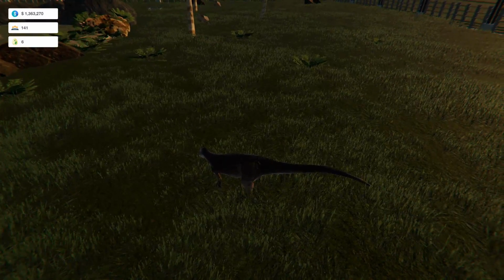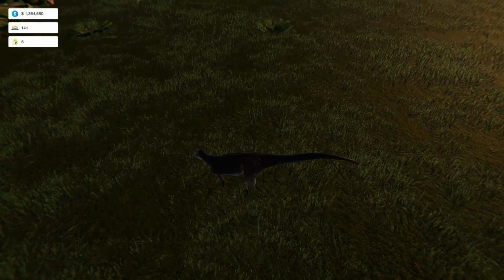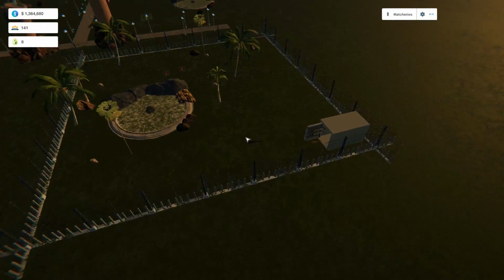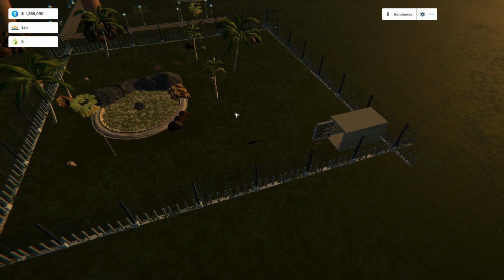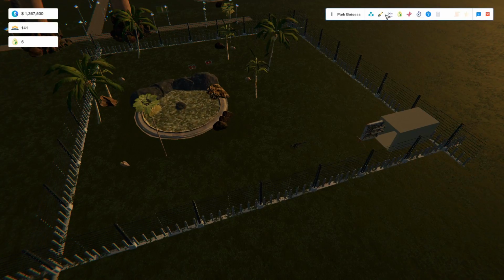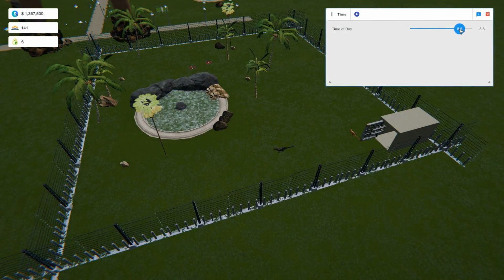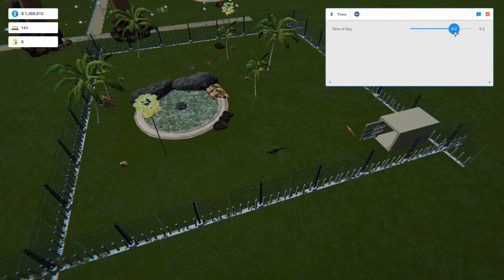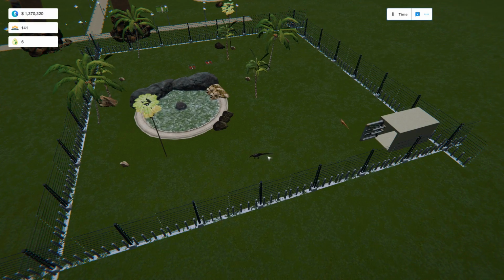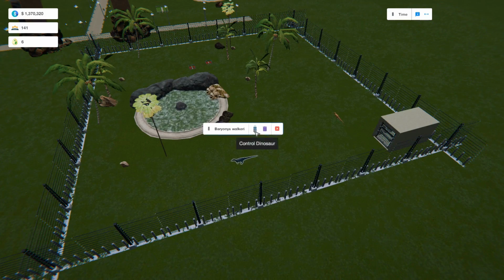Okay, so let's just get the best side angle, kind of side slash upwards. There you go. Because now, oh god, okay. There's the flare. I go fix the time of day. I have big problems with it being nighttime. Like, there. Control. I want to control Baryonyx Valeriki.